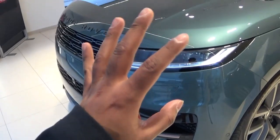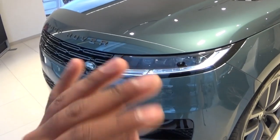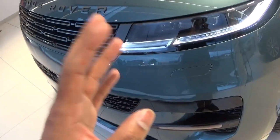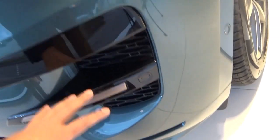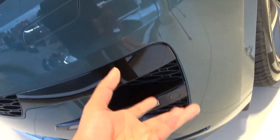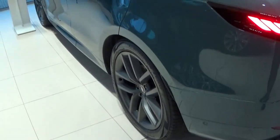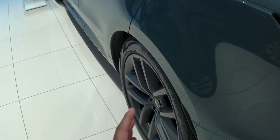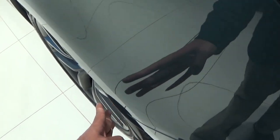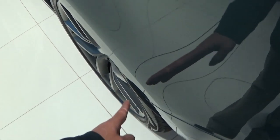Should be expected. Whilst exploring this Range Rover Sport, I also noticed some questionable aspects, guys. For its price and also for its segment, I just don't understand why you have this bit of trim that has no purpose, guys. It's a Range Rover Sport, so it's supposed to be sporty. It's supposed to have an actual air vent. For a price of 146,000 euros, you wouldn't really expect a random mud flap to be present right here. You would expect Range Rover to do something more interesting.